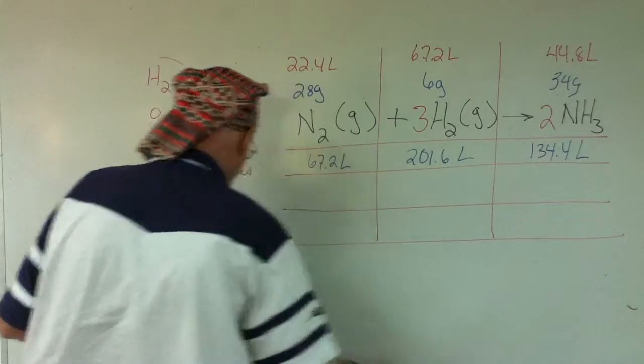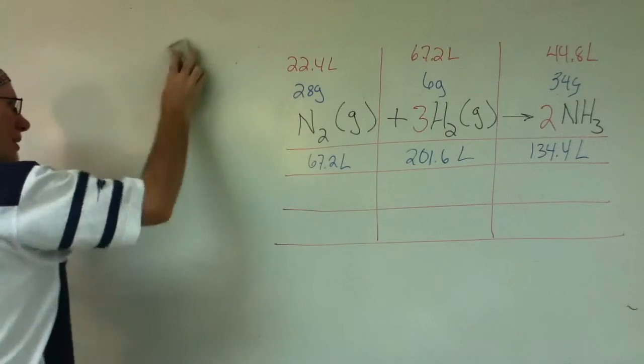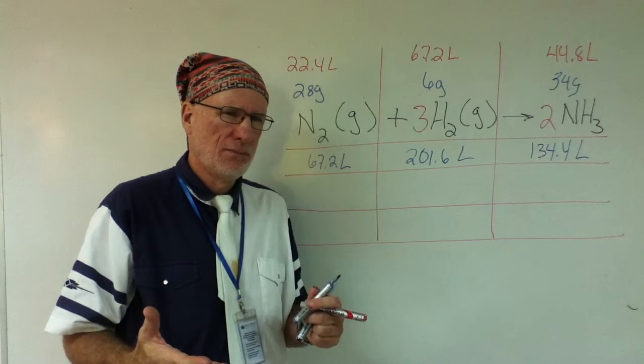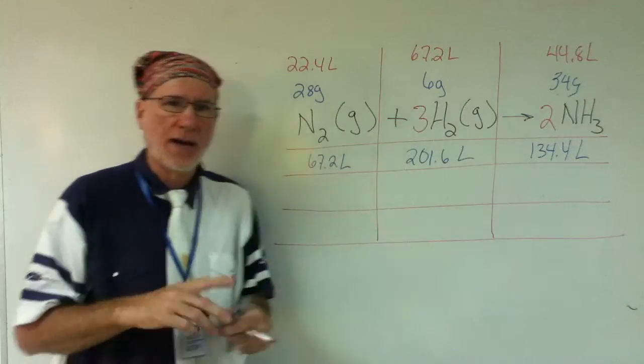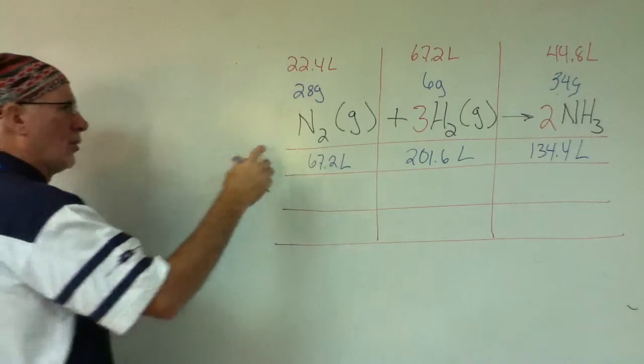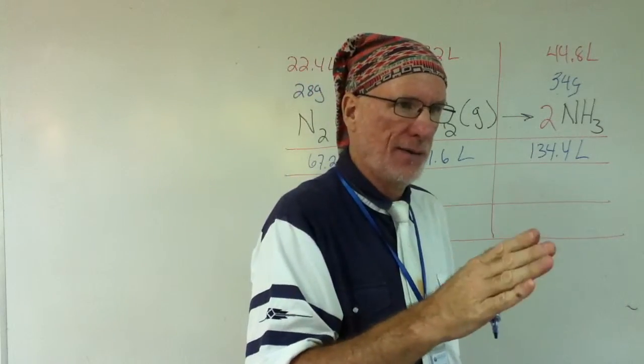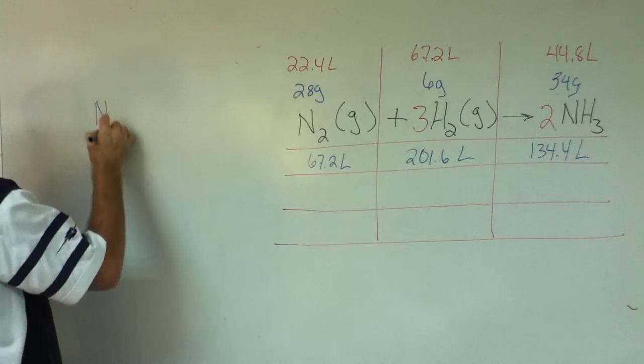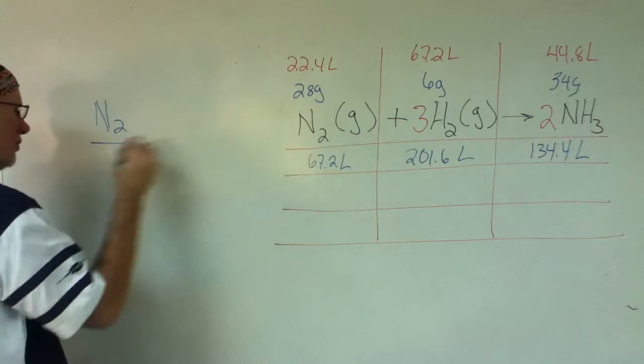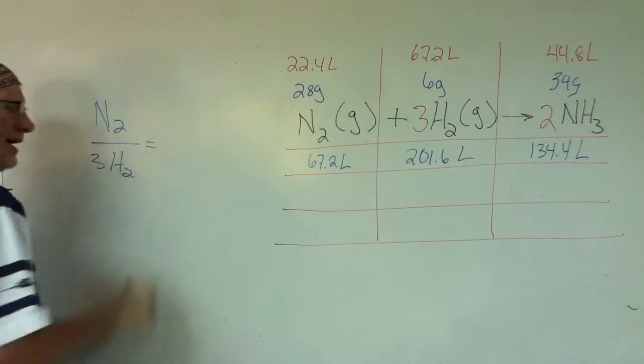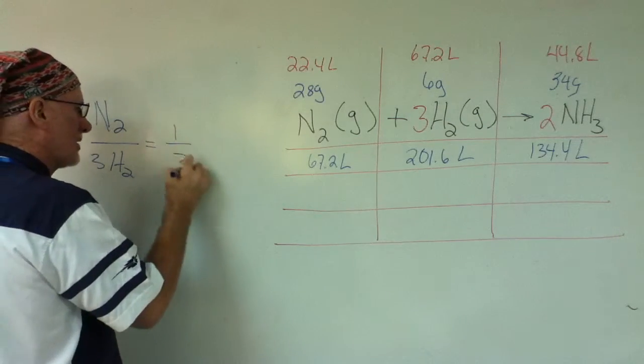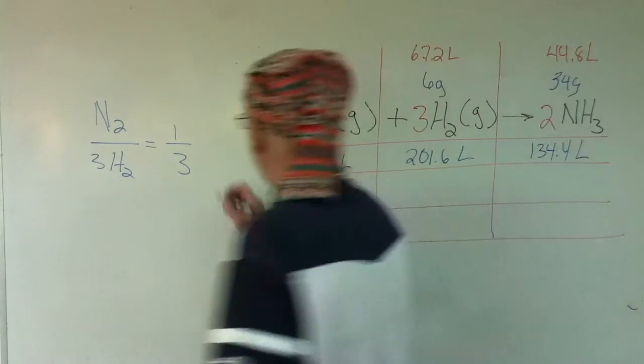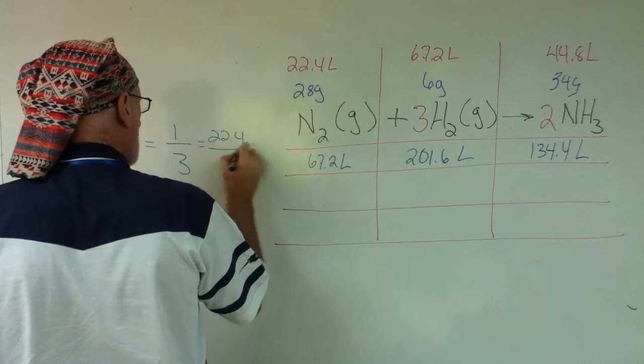It's a very good question. What was the question you thought? I thought you were supposed to times it by the 3 or the 2 or the 1. This is my point. We're comparing mole-mole, right? It's not the same as mass-mass. We're saying nitrogen compared to hydrogen. What's the relationship? It's a mole relationship, isn't it? 1 to 3, isn't it?